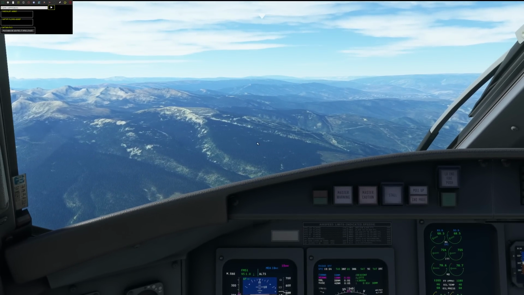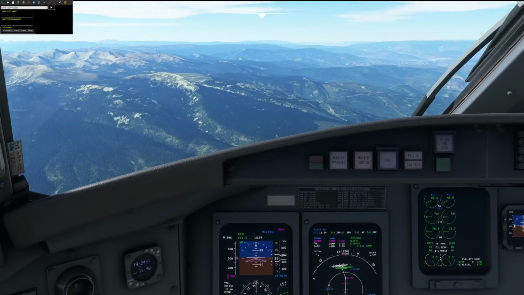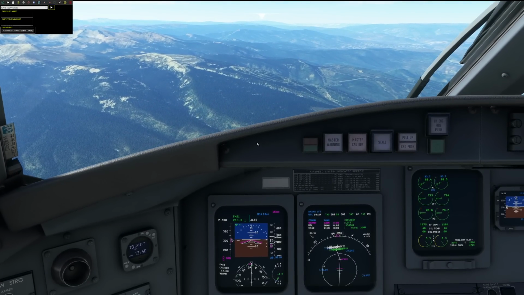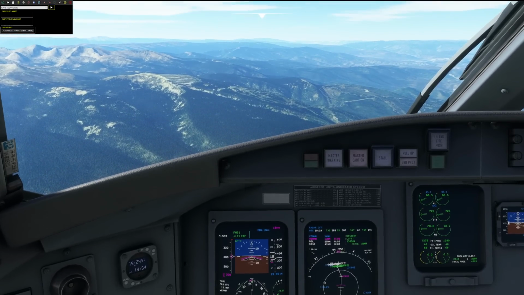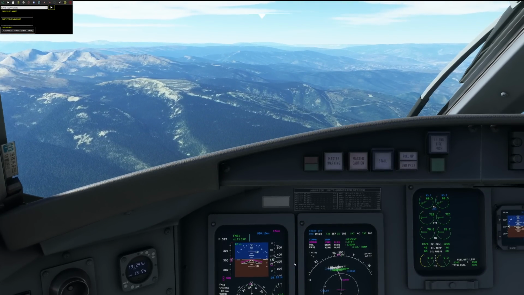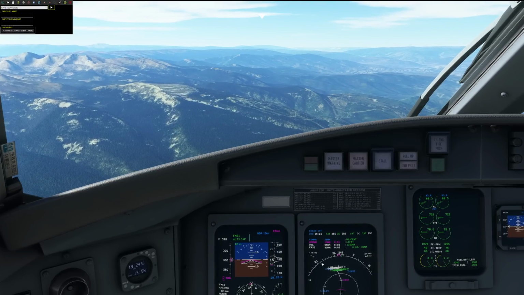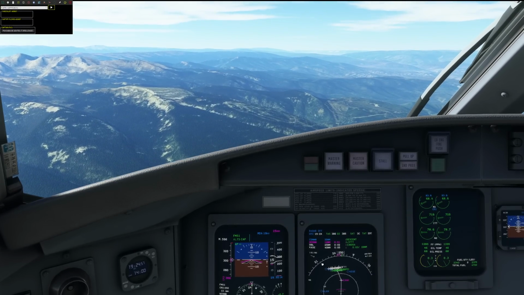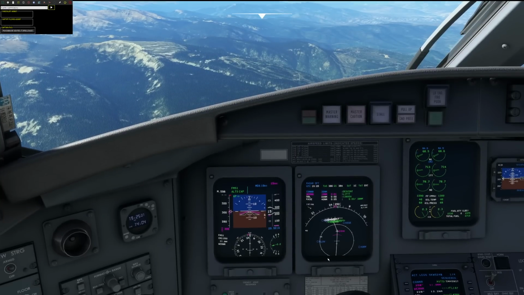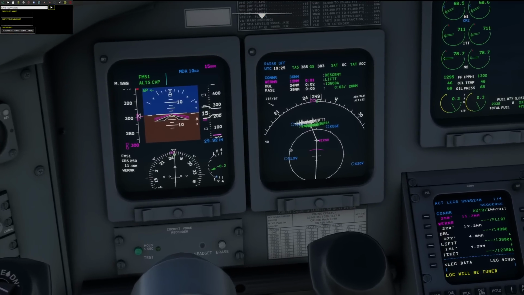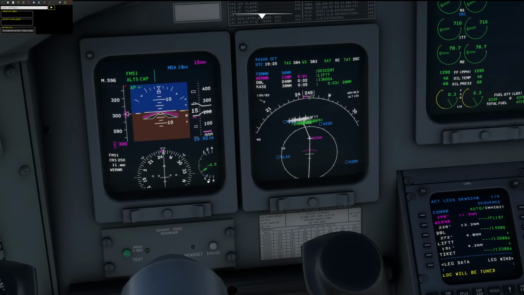Okay, we are just going to level off the airplane over here. If you took a close look at the approach chart, you will have seen that the MSA would have been 15,700, but we are visual, so we can keep it at 15 as well. And that VNAV profile is definitely not correct over here. No idea why we should descend at 1,000 feet a minute right now. That would take us right into the terrain.